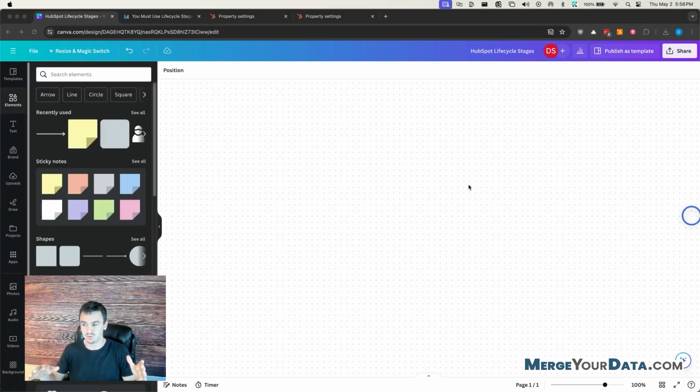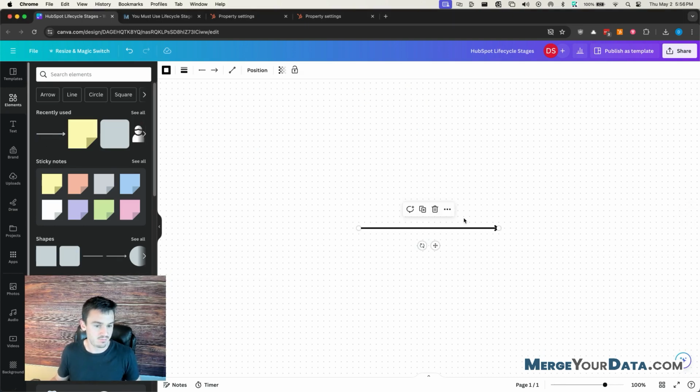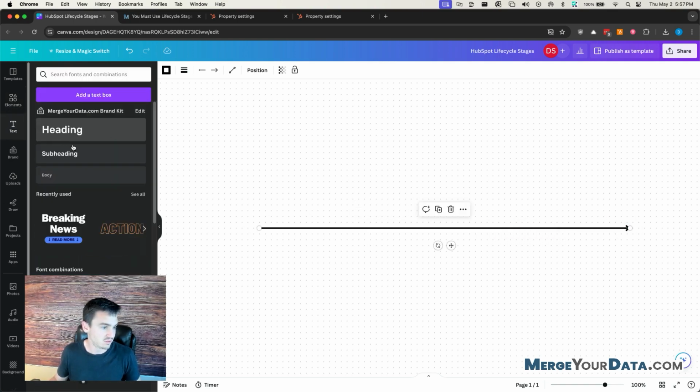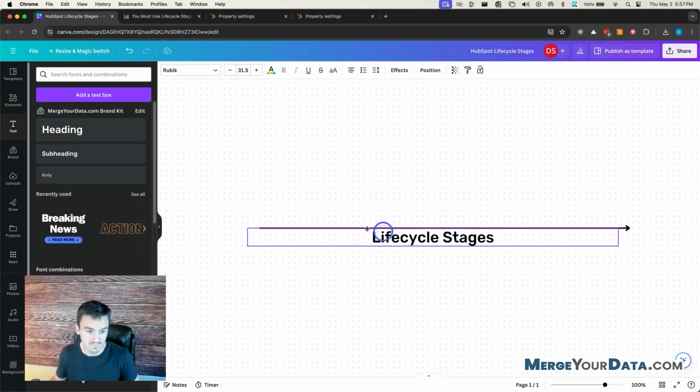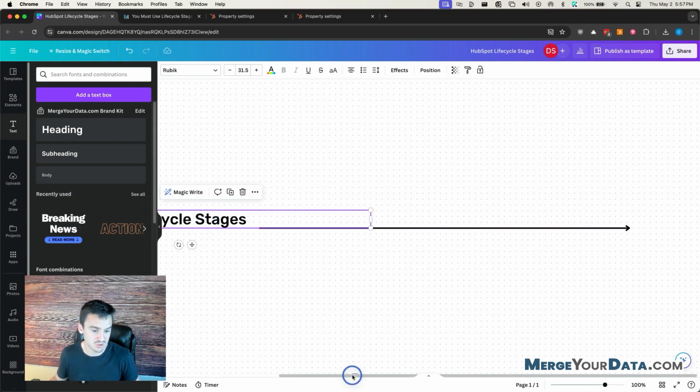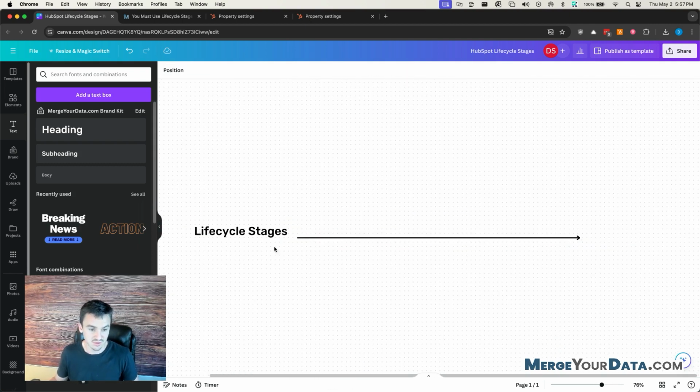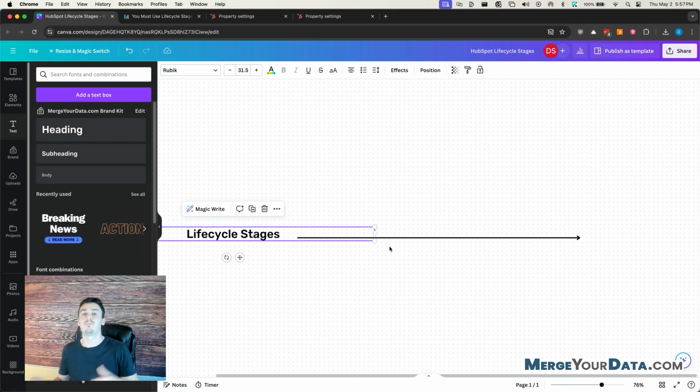Now I'm going to show you visually exactly what I mean from that explanation. And so if I put out this line here, this represents the lifecycle stages. And it's a linear journey. And obviously the customer journey isn't perfectly like that. Yes, you'll have some people who follow the exact path that you want them to follow. They'll hit each funnel step that you've set up. They'll do it in the perfect time and respond to all of your messages. But in reality, that's not how most people buy. And so lifecycle stages track how far they get in that linear journey.